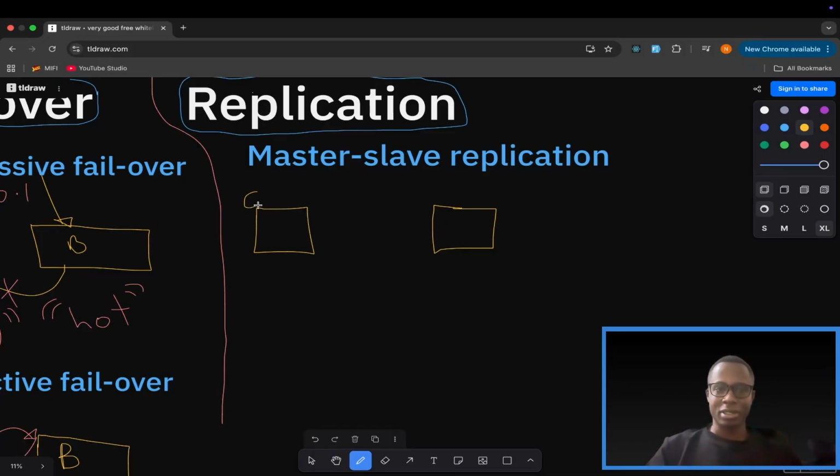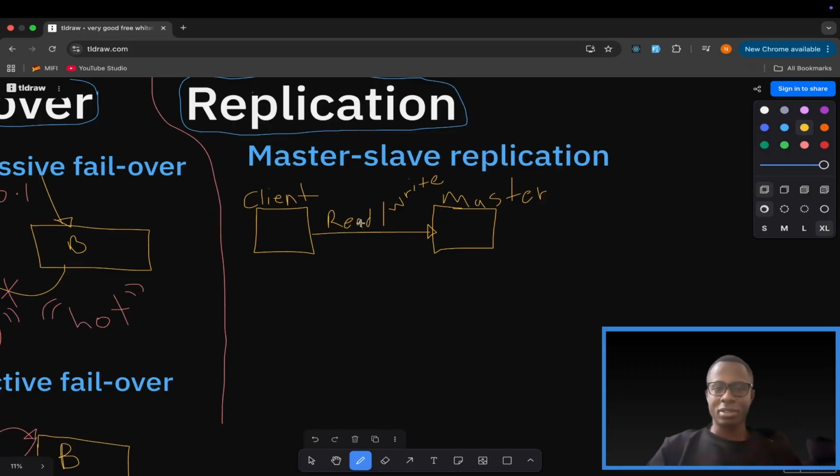So I'll say this is a client, and this client is going to receive reads and writes. So this is the master, and this arrow is representing either a read or a write to the master.